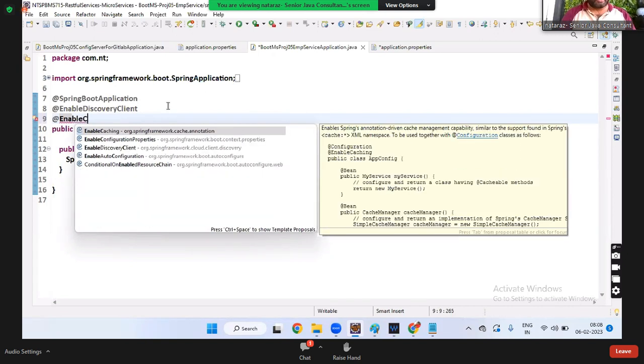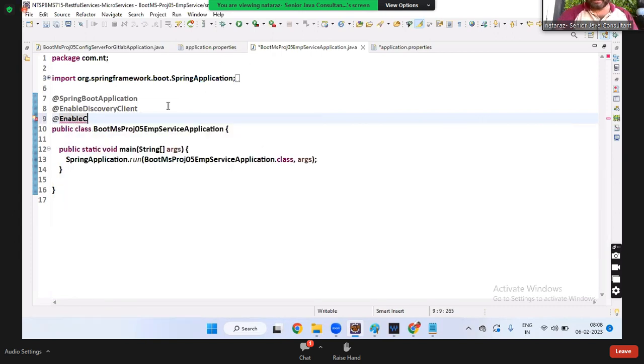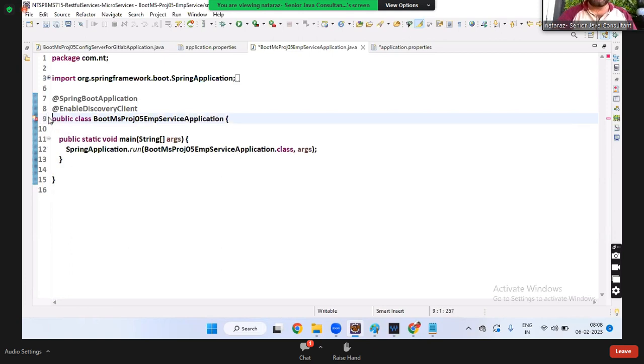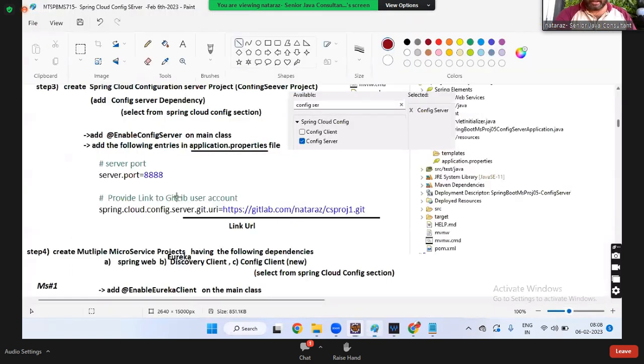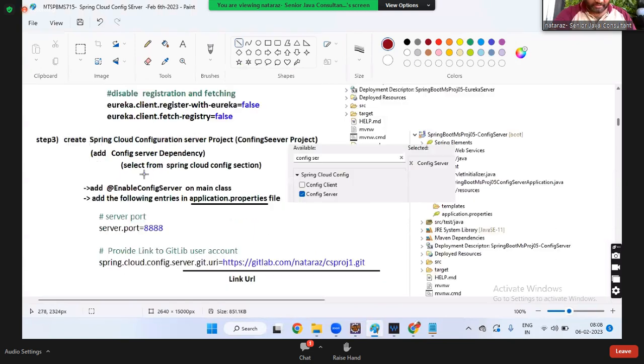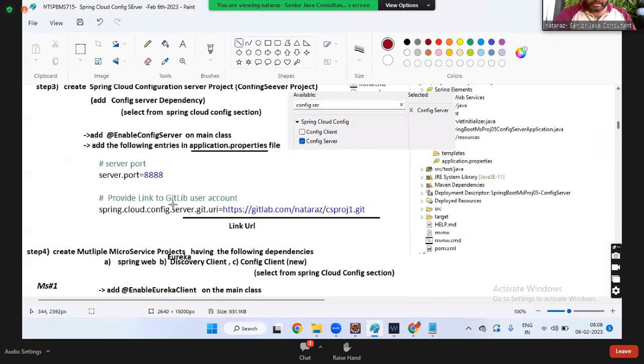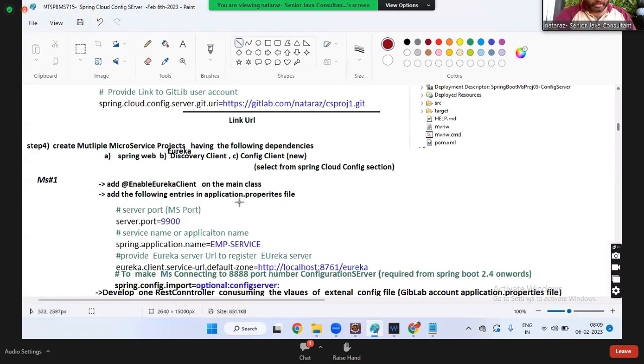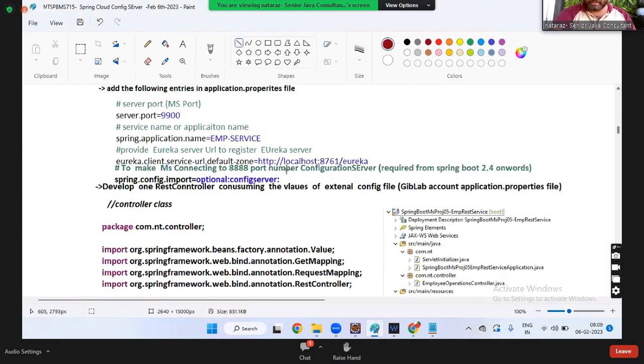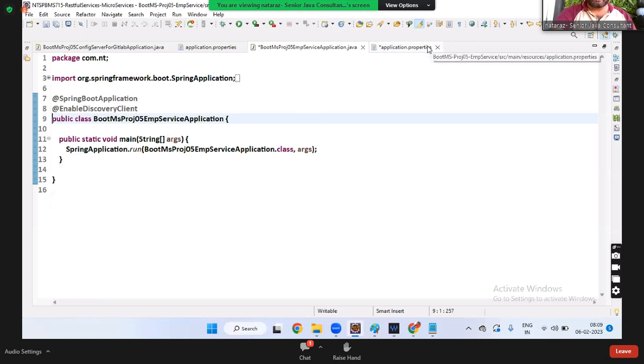Enable config client is not there, boss. The jar itself is enough. If it were there, I would have given it in this list. Check it out: only enable Eureka client is there, and you have to write these entries, guys.